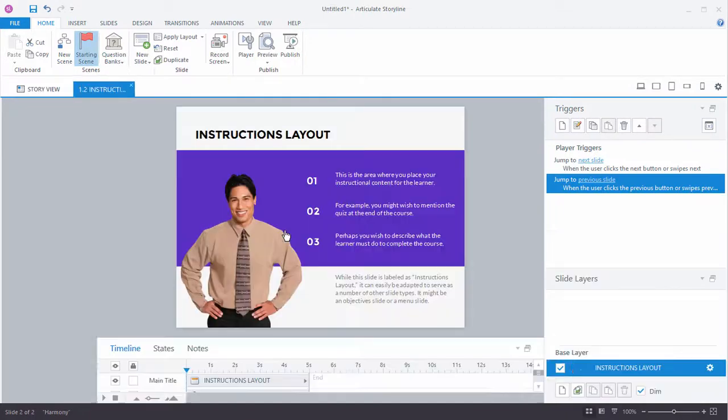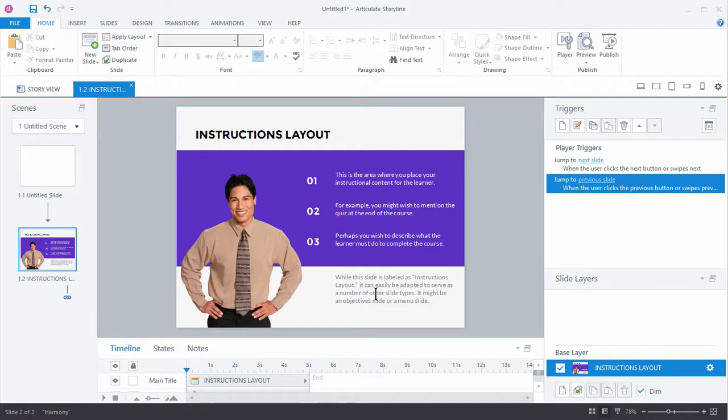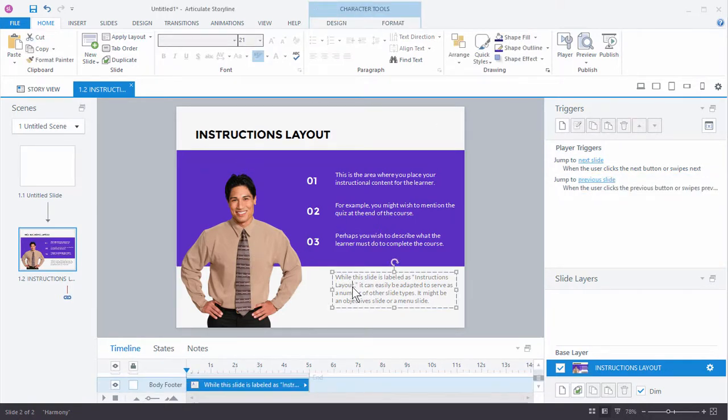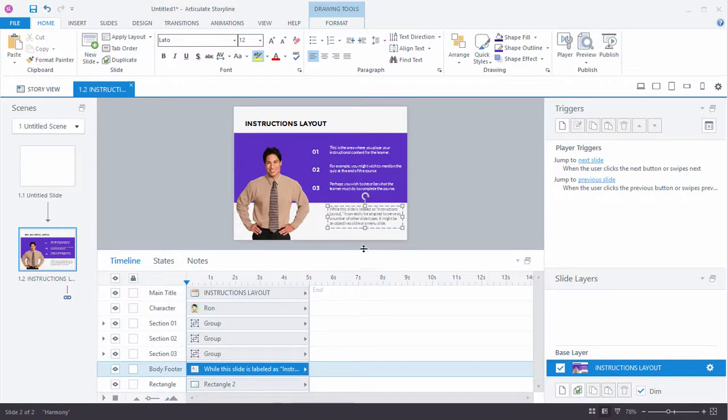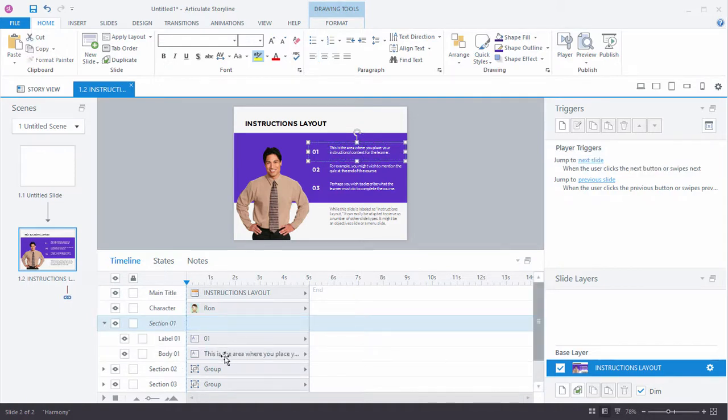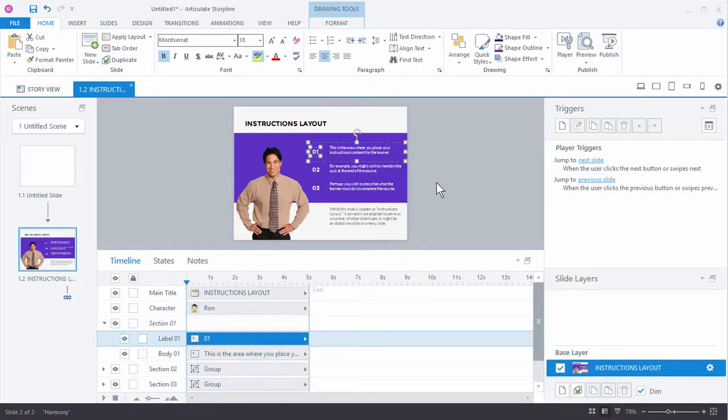When I click on the slide, this is just a slide like any other slide. So these are text boxes. I've got a character. I've got text box. Now it does assume a certain understanding of the tools, because if I look at the timeline, some objects may be grouped together. For example, this right here is a grouped object, which I can see. So section 1 is grouped. I can ungroup it if I want to and edit that, or I can expand it and work on it individually, right? So I can come in here and change the numbers or do whatever I want to do.